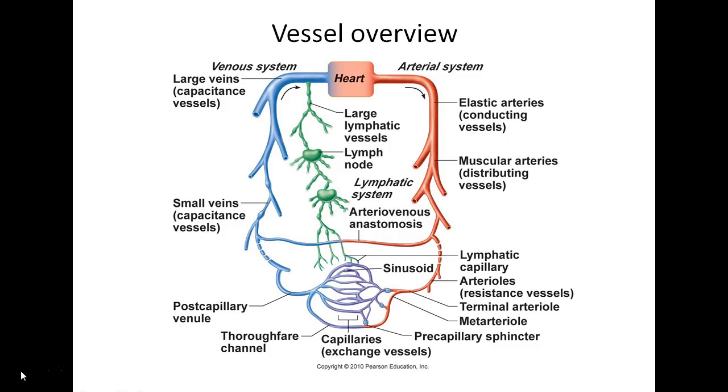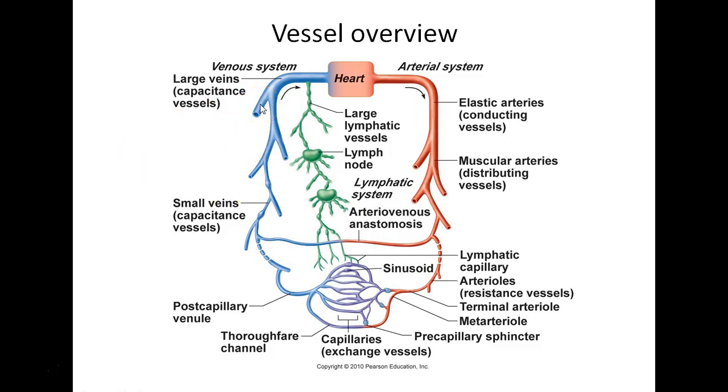That then gets us to the arterioles, the quote-unquote resistance vessels. This is where we're going to transfer that blood to the metarterioles that then bring the blood to the capillaries, aka the exchange vessels. Notice in this diagram we have sinusoids there at the capillary. Again, the idea is that we're exchanging important substances with the tissues that surround it. From that metarteriole, we're going to jump into a venule, and that venule is then going to bring that deoxygenated blood back to smaller veins, and smaller veins are going to increase in diameter, turning into large veins.